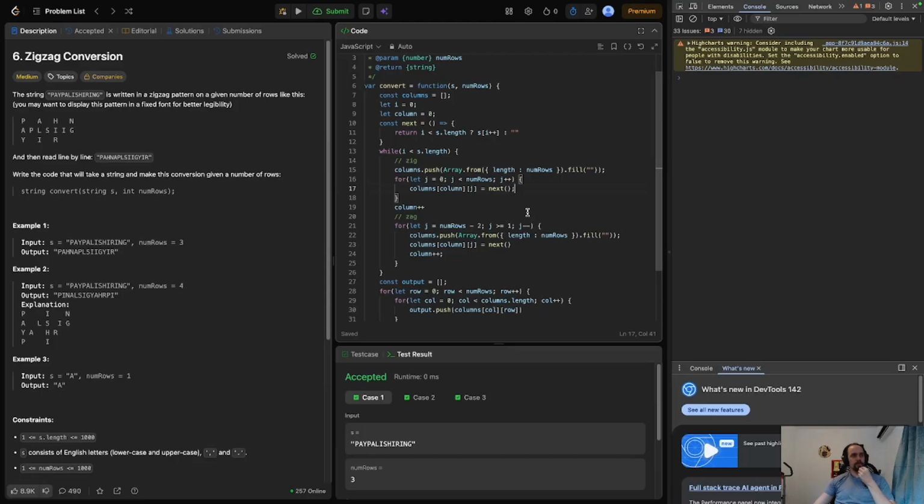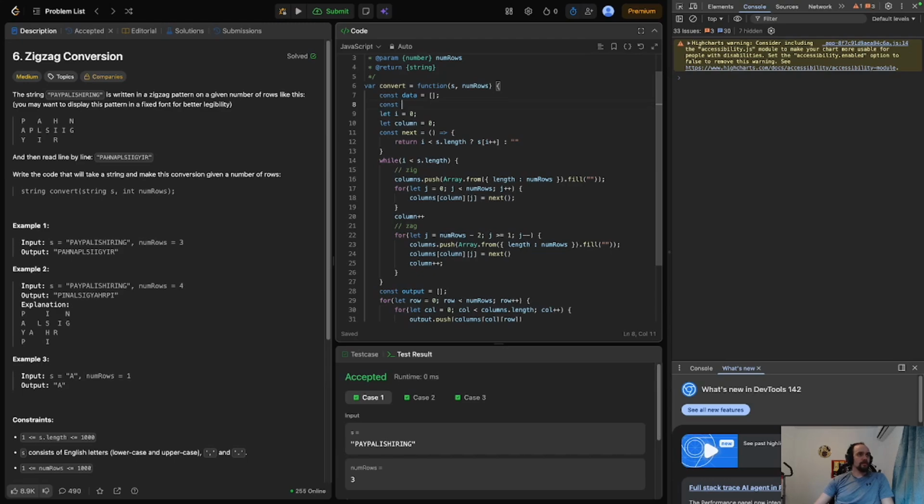Okay, so one way we could improve performance here is to not have to do these column pushes. So one thing would be to have a data array.